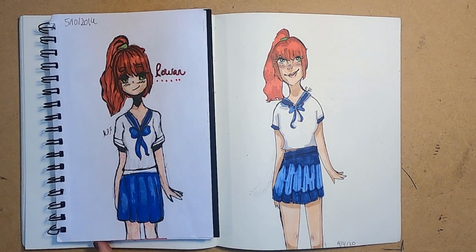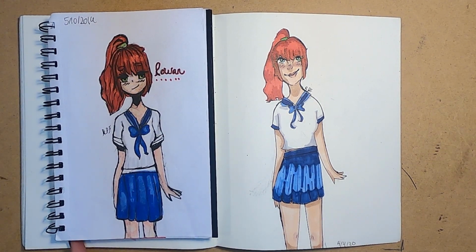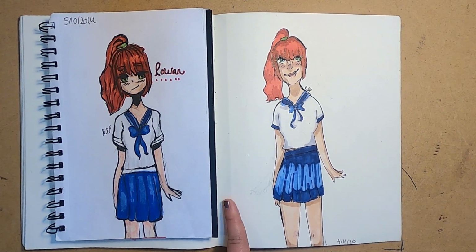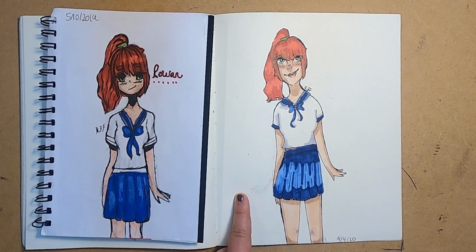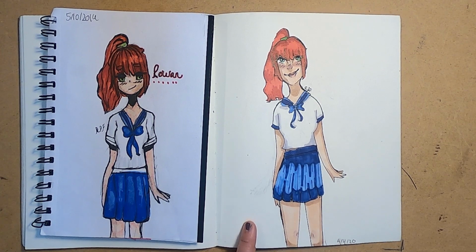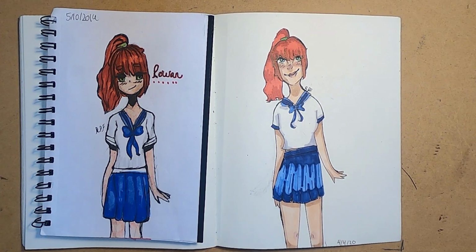This is a drawing I did last year around May, and this is a drawing I did literally last night. After I did this one, I kept going and just redoing other drawings. This I really like. I like how I did her eyes, and the shading is great. So I'm proud of this drawing. I really like this drawing, honestly.